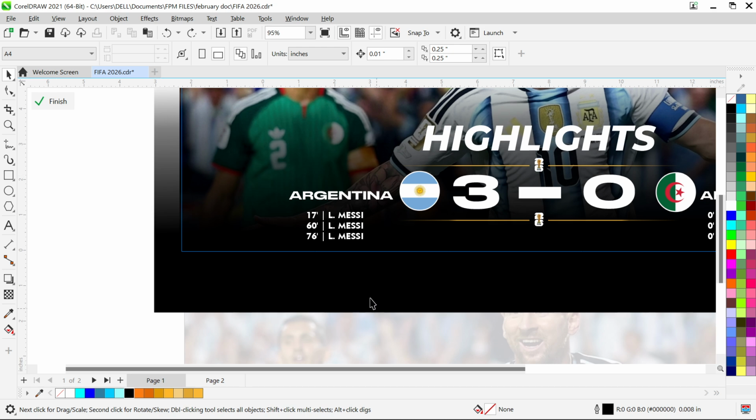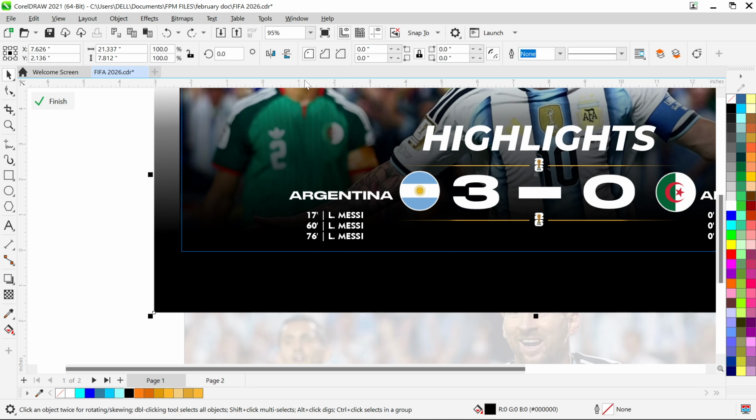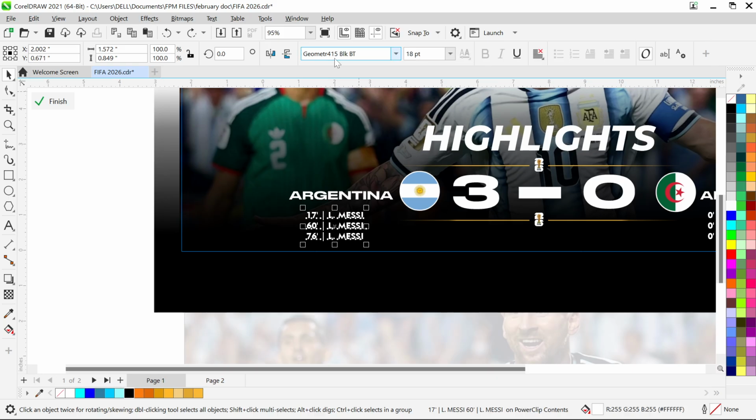Then I use the font. I already showed you the font. This is the geometry font type to get exactly the same one. Then highlight. I told you I use Montserrat. This same Argentina, the same. Then I use Stretch Pro. You can see, then I use 24 pt. Then same as well, this my text. I also use Stretch Pro.